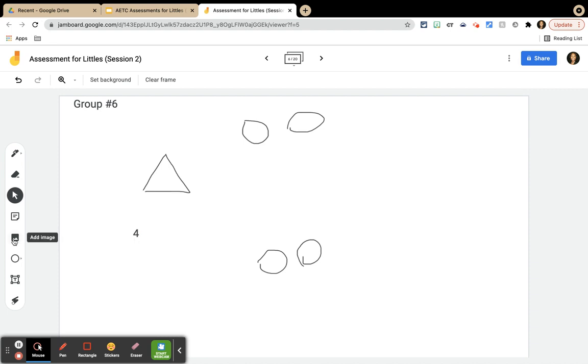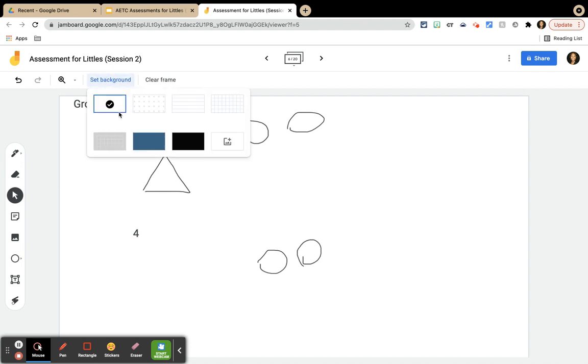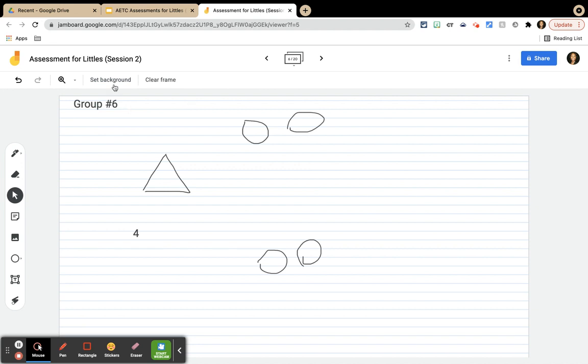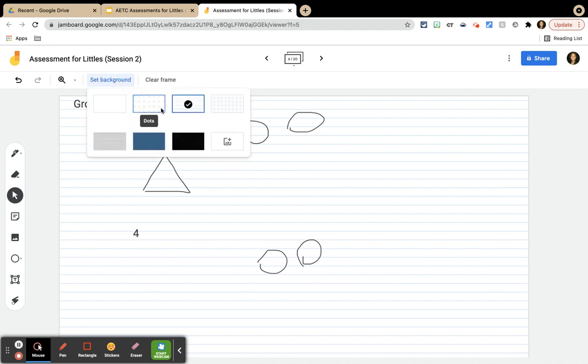And the last thing is that, of course, they could add an image if they have Google Images, or they could do a search, but that is completely up to you. And just throwing this out there, our young students may not be interested or even able to do that, or need to do that, but you can change the background, very limited, but you can change the background of your Jamboard and even upload a picture if you would like.